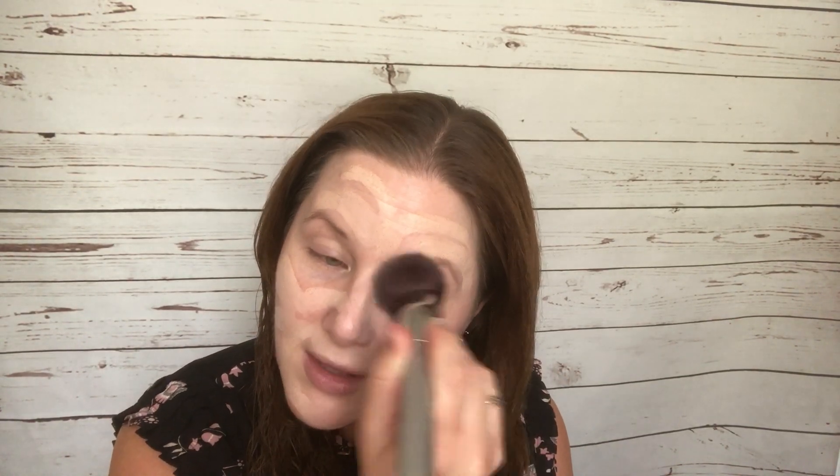I'm applying this all over in shade 01 Opal. I have a new brush I want to test — the IT Cosmetics brush I picked up with 20% off at Ulta. I usually don't like using brushes for foundation because I find them streaky, but my elf brush just isn't working anymore. I've heard wonderful things about this IT Cosmetics brush, so I'm going to use it on one side.